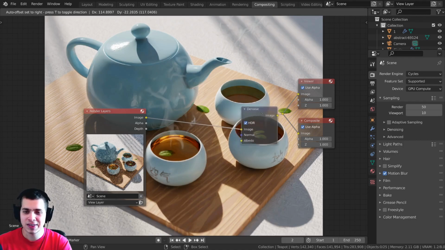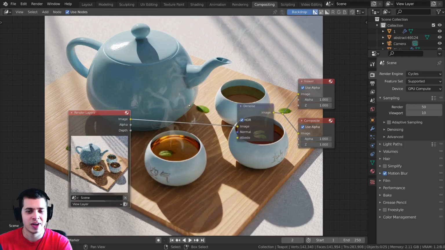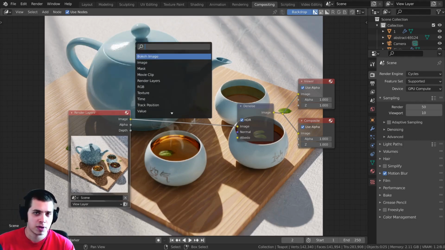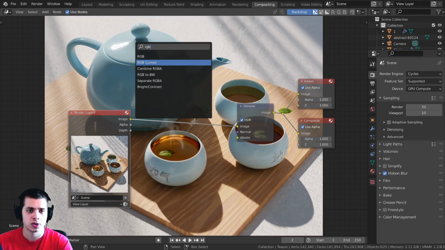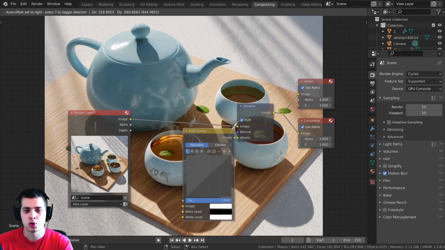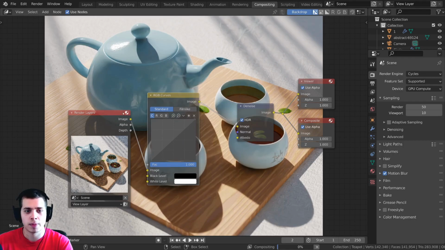Now this is the main thing that I use. For most things that I do, I pretty much just use the denoise node, and then sometimes I do a little bit of color correction. So that's what I'm going to show you next. So if you press Shift A, click on the search here, my favorite node for doing color correction is the RGB curves, and there's also a few other ones. So I'm going to click on the RGB curves, and then remember, you can just drop this in right here automatically. So just click on that, it's going to drop it in there.